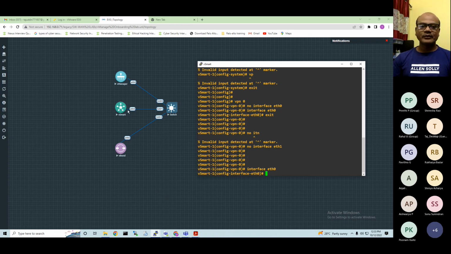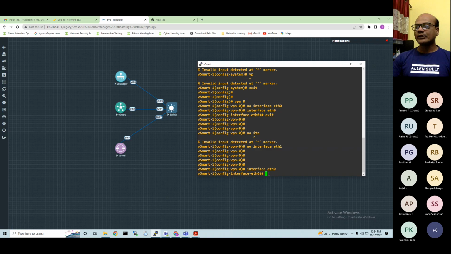I have connected Eth 0, but there is another interface, so they will think that it is connected to some other site. That's the reason I'm giving this command, no interface eth 1. Because this is a very smart device, they will think that this is one more site connected. So if you give this command, no interface, it understands there's no connectivity on this interface.